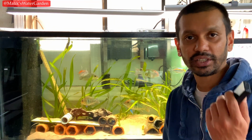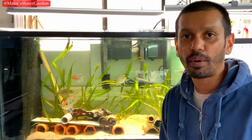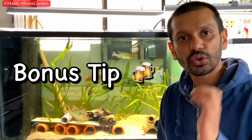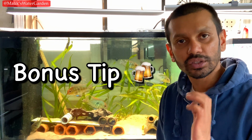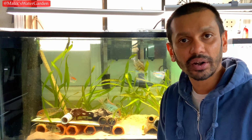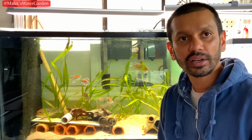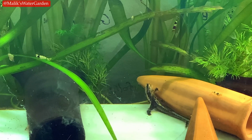Once I do the water change, I test the TDS. I like to keep it at as close to my tap water as possible. I always say this: keep your tank water as close to your tap water as possible. Granted, you have good solid water coming out of your tap. If you have bad water, like water that has higher calcium content or higher ammonia content coming out of the tap, obviously this cannot happen and cannot work. But in my case, I am quite lucky.